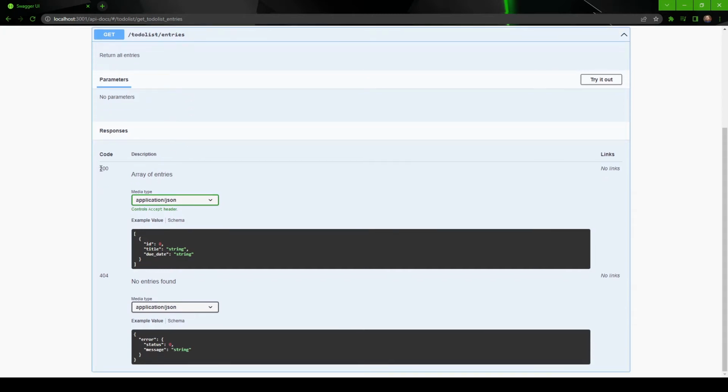And we can expect these following status codes. So 200, a good response, array of entries. And we can expect the format of the return to match this array of entry objects. And then likewise for a 404 where there are no entries found, we can expect it to match this error format, which is just an object with an error object and then a status and a message.